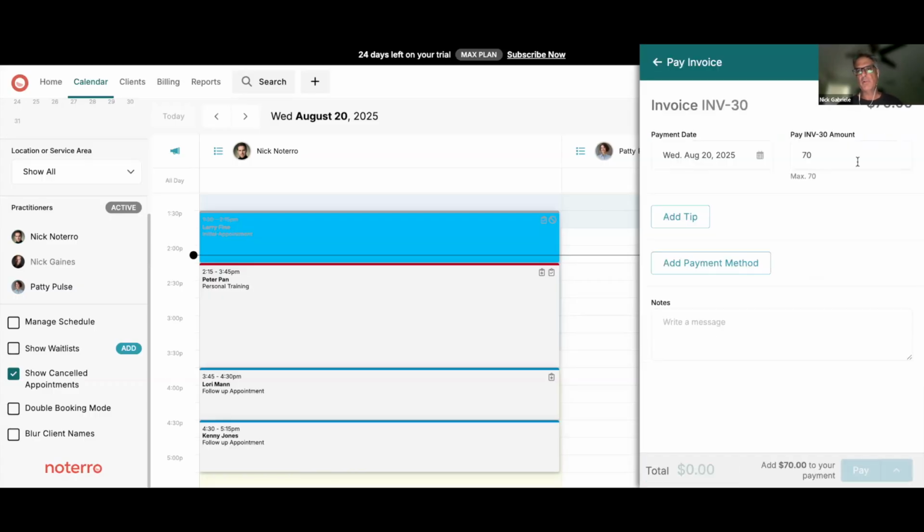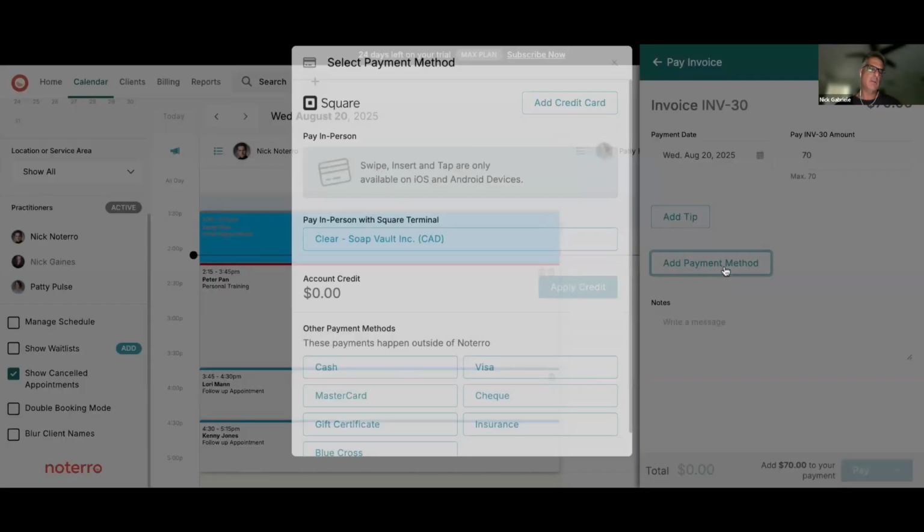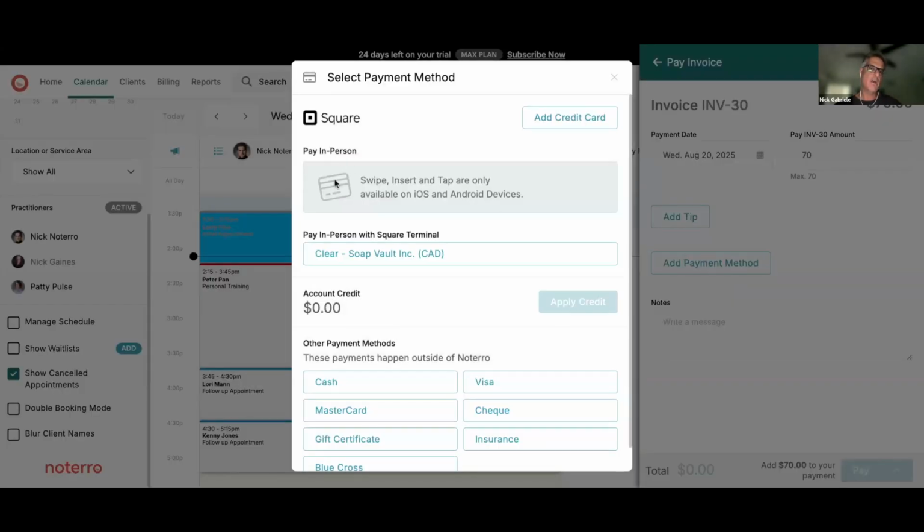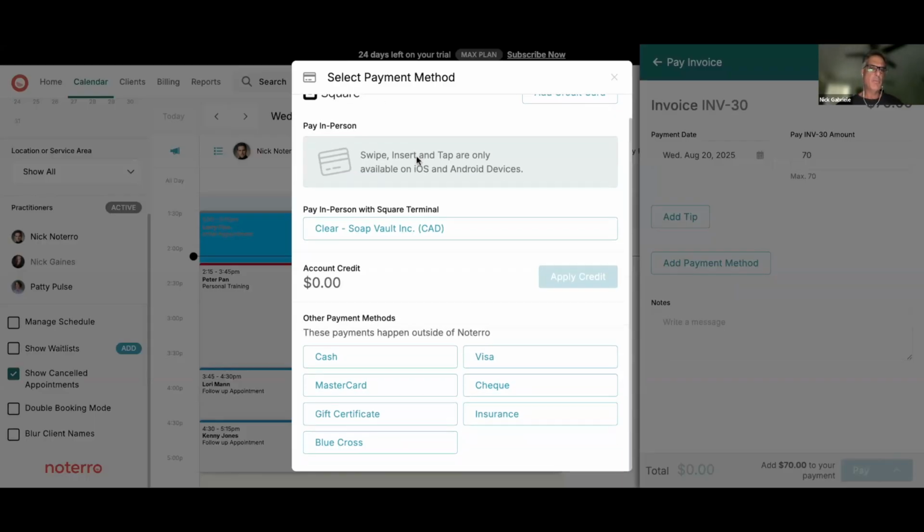If you're not paying off in full, you can partially pay it if you want by changing this value here. I just want to show you something with the add payment method that sometimes gets confused. If I had a credit card on file, I would just click the credit card on file. There'd be an indication of what type of card it is, and I can click it, and it's going to be charged, in this case, to Square. But what people get confused at is they see this other payment method.